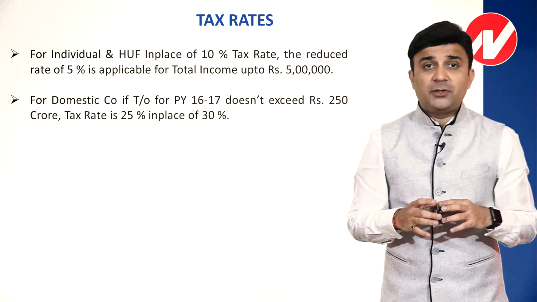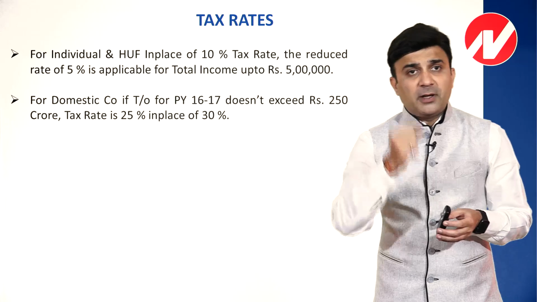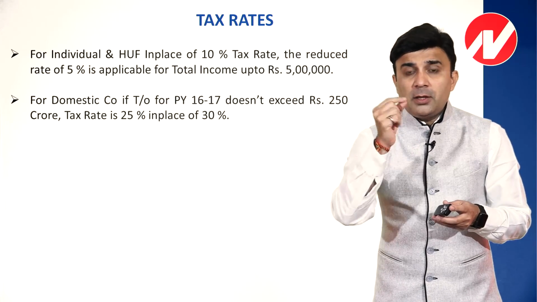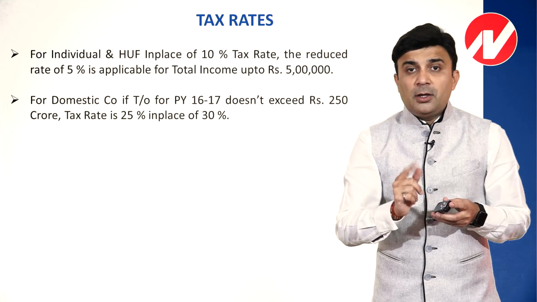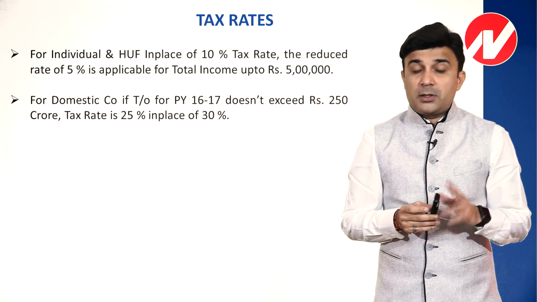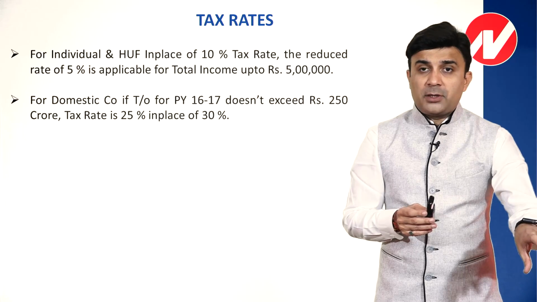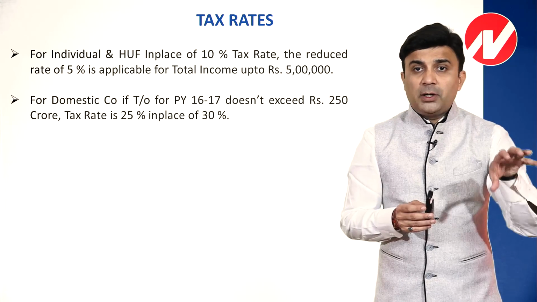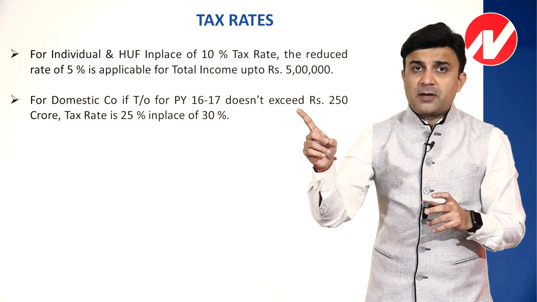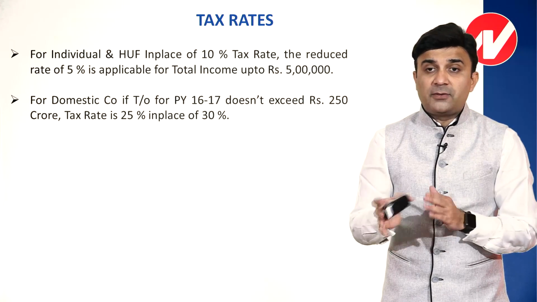But this 25% is very conditional. The tax of 25% is applicable in the previous year 18-19, subject to the condition that in the previous year 16-17, your turnover doesn't exceed 250 crore. See, the government is trying to give the benefit only to few companies. Those who are having turnover not exceeding 250 crore in the financial year 16-17 would be subjected to tax at the rate of 25% in the financial year 18-19.